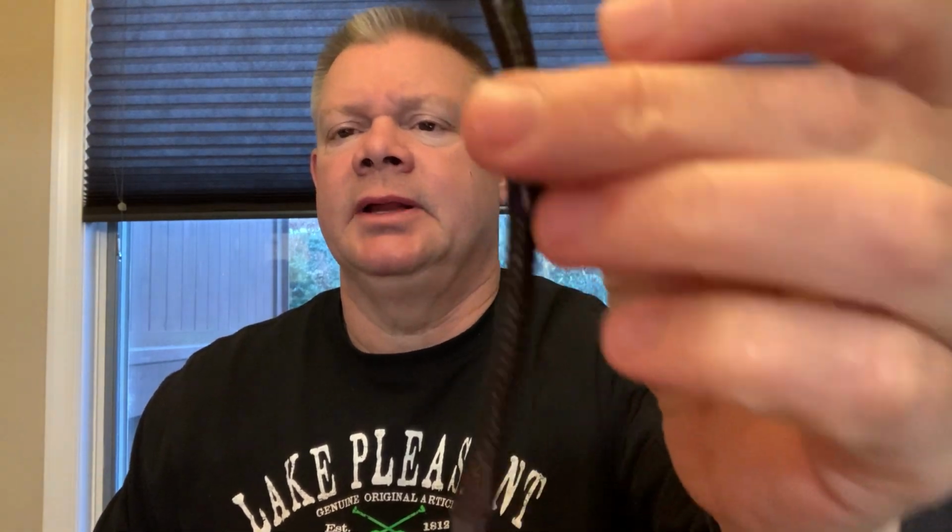Might be kind of a red belly. I don't know if you guys can see that. I really can't see it with the light I've got here. I don't know how it's going to come out on the film, but that's their black cherry one. It definitely looks like there's red on that belly.